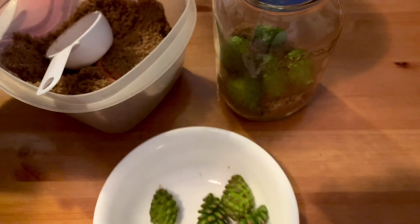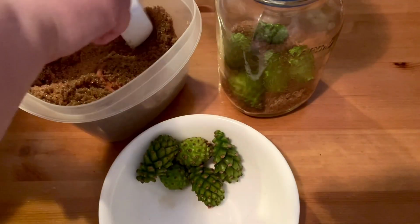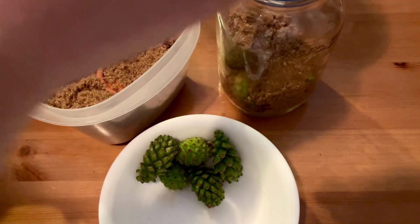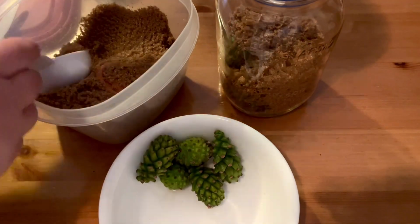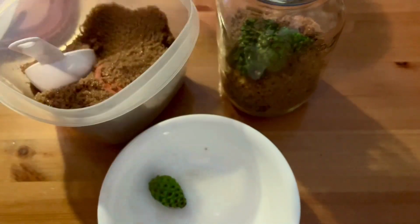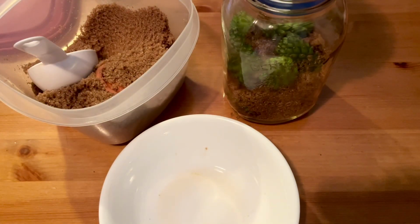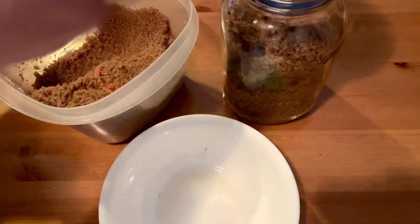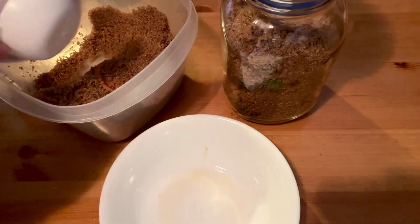Oh yeah, see, look, pine resin. Whoops. Really much too uncoordinated for this. So I'm just, as I've seen other people do on Instagram, layering the brown sugar, so you get the water content, with pine cones. Try and get them each a little bit separate from each other, but touching the syrup. And then top it off with more sugar. And then we'll have to think of something to do with pine cone syrup, because I'm not exactly sure what that will be yet.